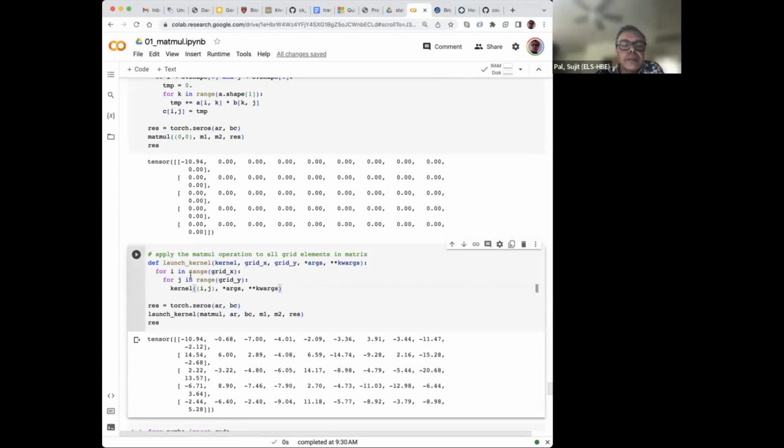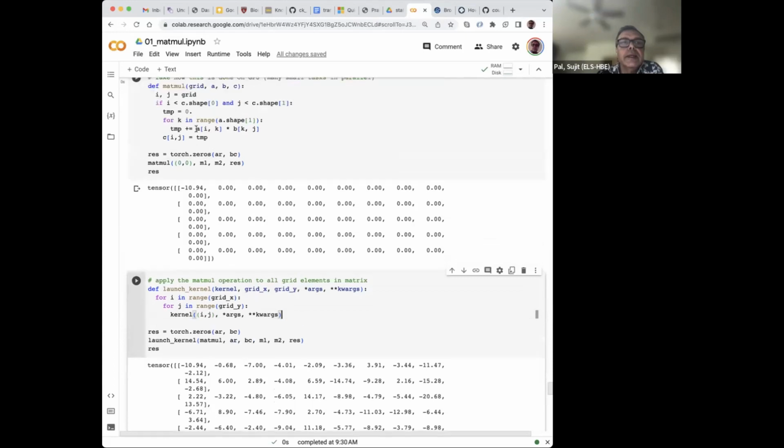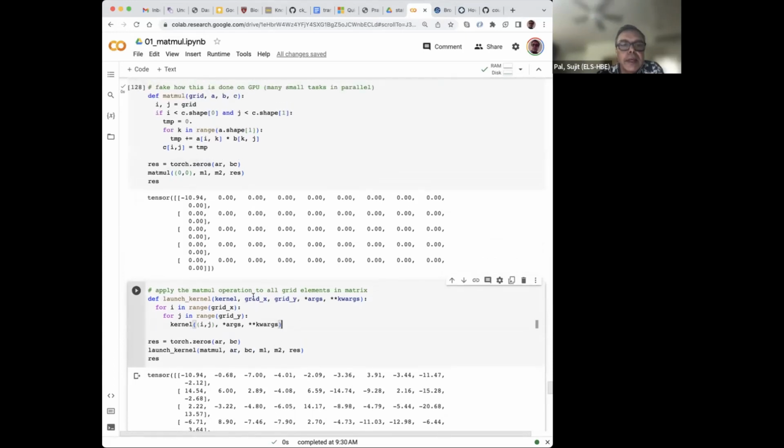So you're passing in the grid elements, and then you're calling the kernel that we had here. The reference to the kernel is the matmul here. It's a function being passed in. And here we are saying what the arguments to this kernel function are. These are our own arguments to this function.